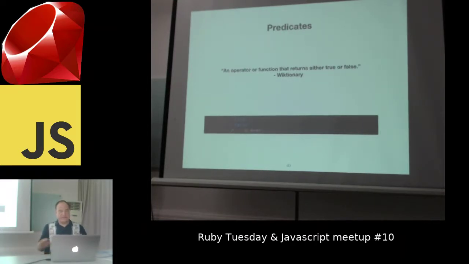Okay, predicates. I found out about predicates when I was working with Java. There was this collection called Commons Collections. It was a library that had some really useful stuff. Predicates were one of the concepts where there were a lot of cases where you needed something that was going to return a true or false Boolean value. And so it had some framework. And because it was Java, it had to use a class and stuff. So I was very happy when I came to Ruby. And very often I can use lambdas as predicates.